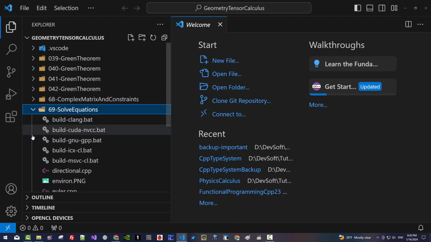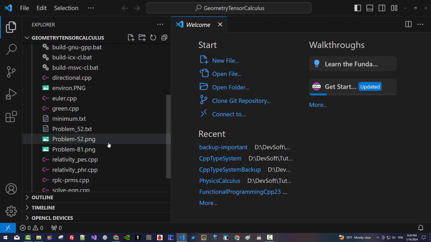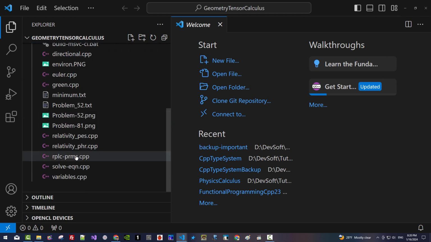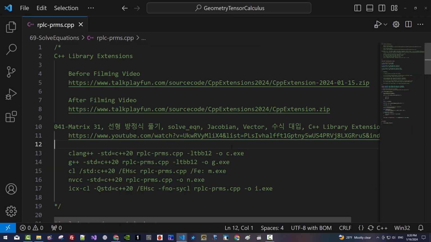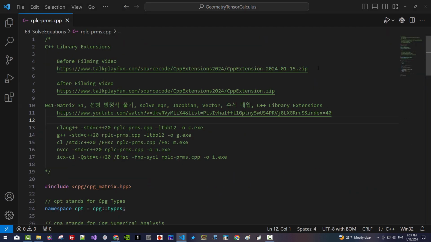From folder 69. In our previous episode, we created rplc prms.cpp. Open it. Ctrl B. I updated C++ library extensions right before filming my current video.